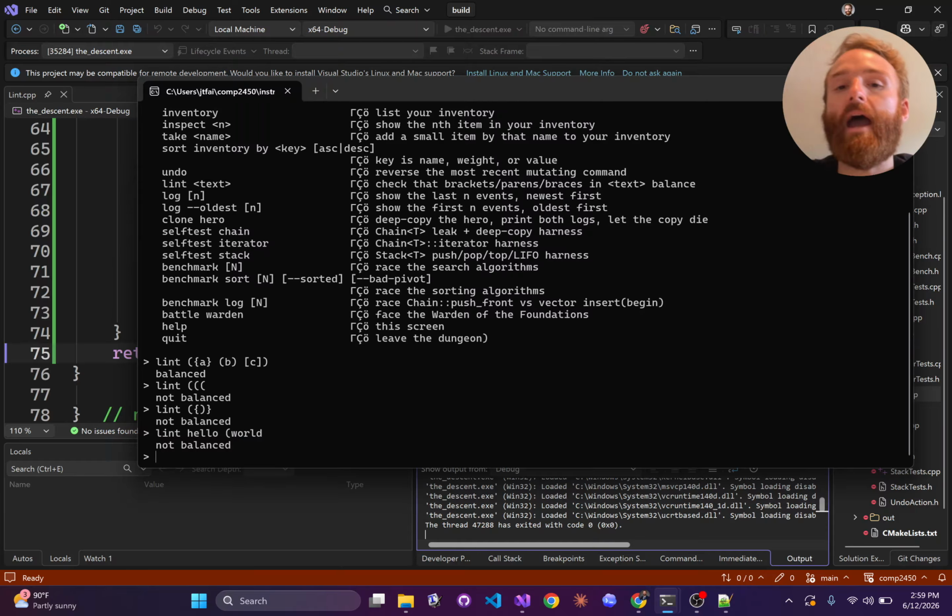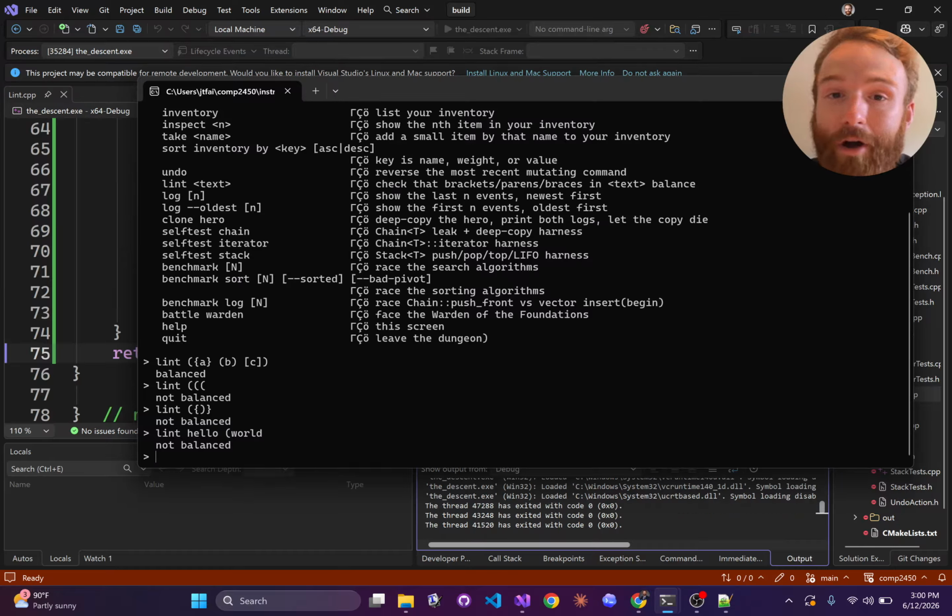So let's step back for a moment before we end today and just notice what happened here. We used a data structure we built ourselves to solve a real problem in about 15 lines. The compiler reading our C++ code does the same thing with a much bigger stack, to know that every brace you open, you close. That you've written a very small version of a piece of every compiler, linter, and editor on the earth, which is pretty cool. So hopefully this was helpful.